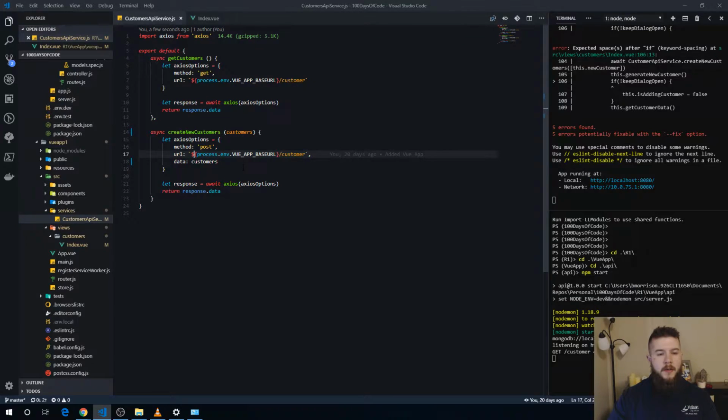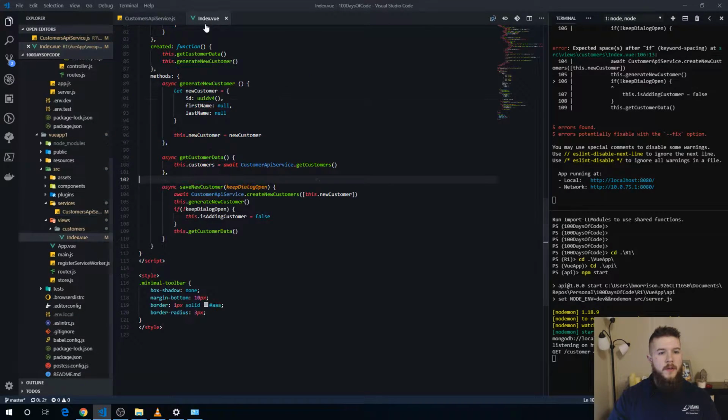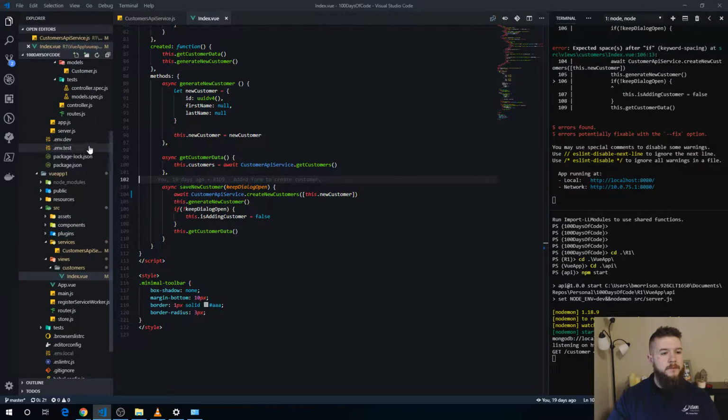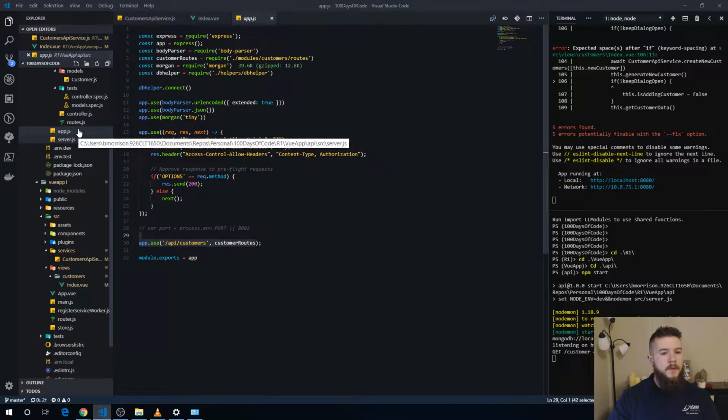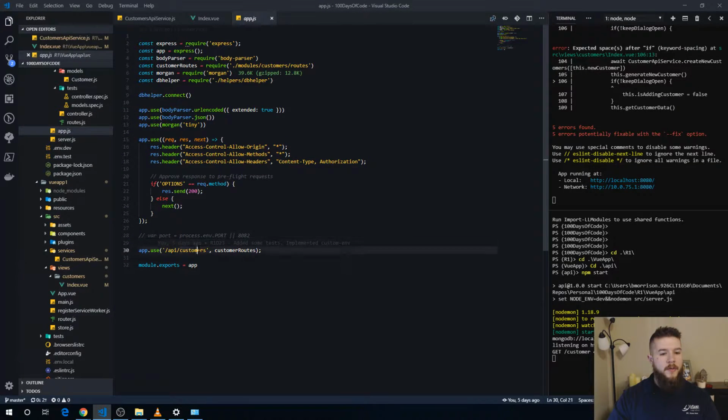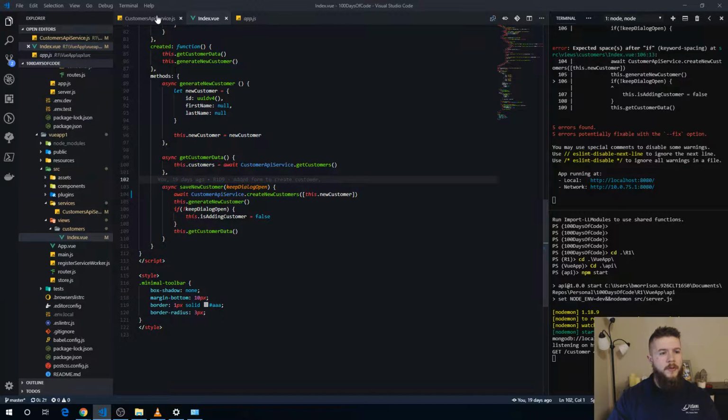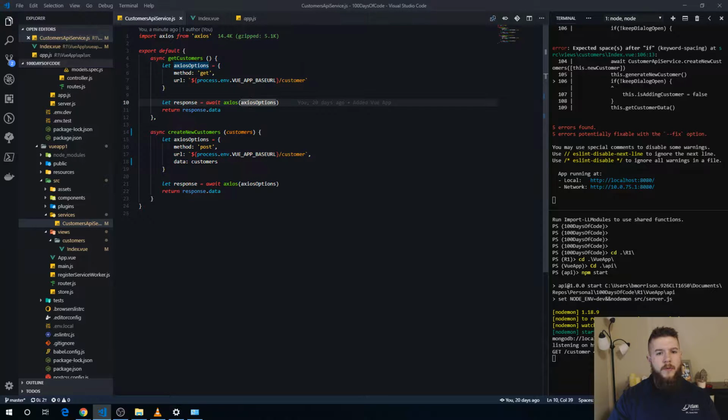Let's take a look back in here and see why that is. Okay, so it looks like I have it mounted on customers, which is common. You want your API resources, endpoints to be plurals if you're ever going to work with multiple or with arrays of data as opposed to single objects. I think it's best practice to always make them plural anyway, but looks like that's probably going to be our issue. So let's go into our service, and we're just going to add an S onto the end here.